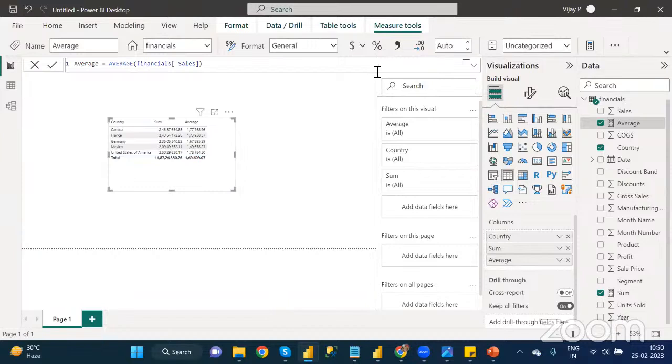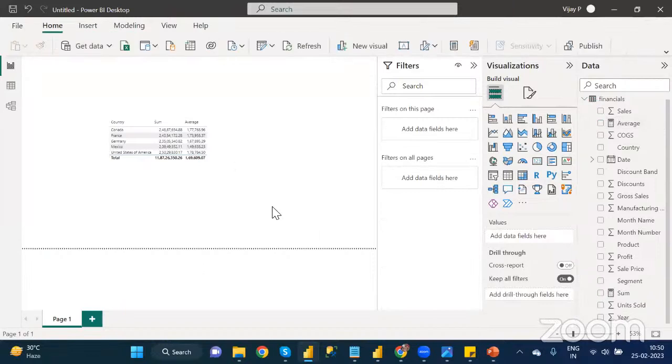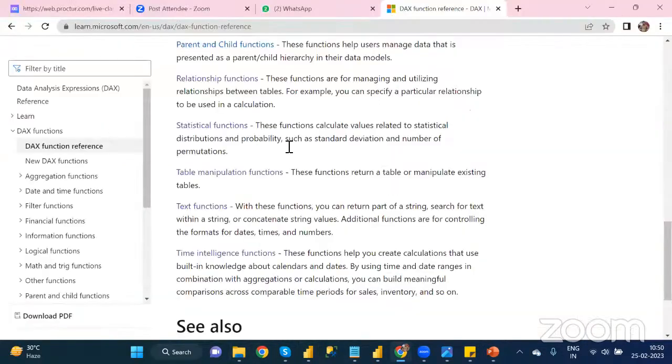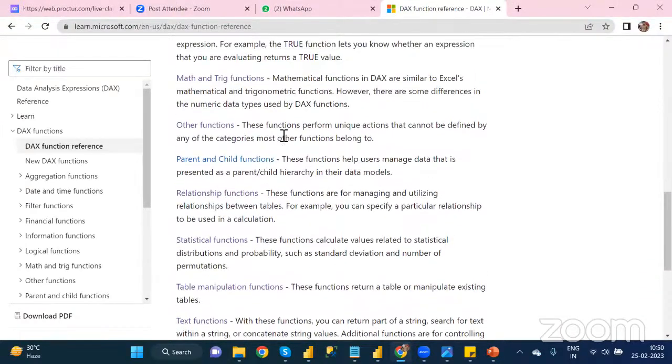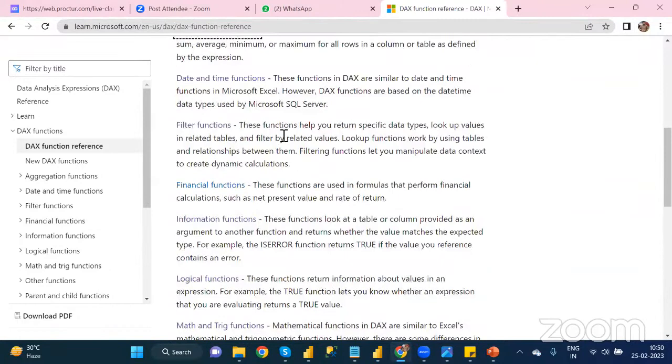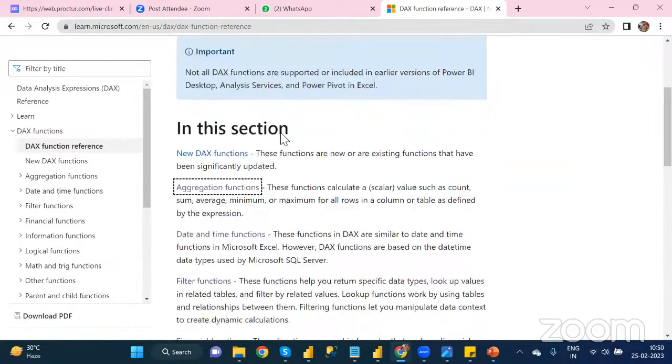You guys can check it. If you are not able to see, check from your end. Some people are seeing, some people are not, so check your network. We need to discuss other things also and we didn't have time. That is about aggregation functions.